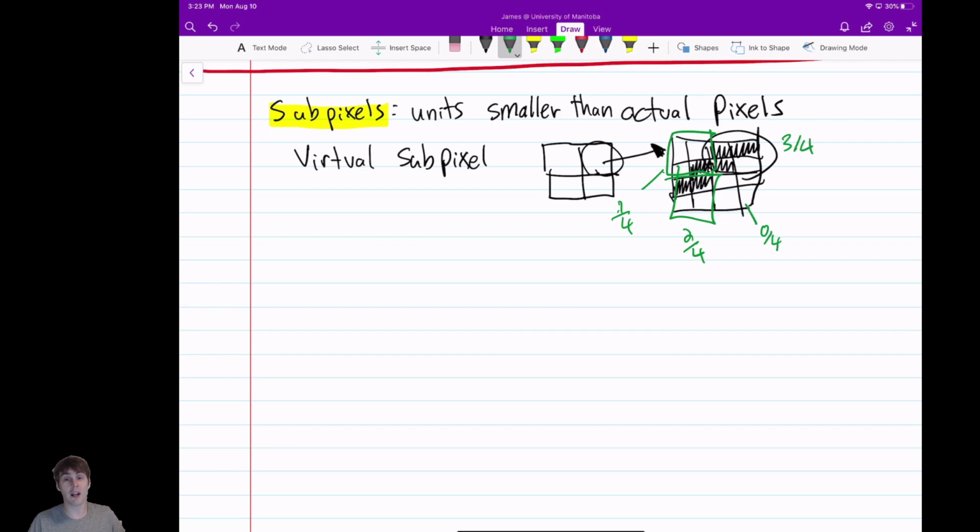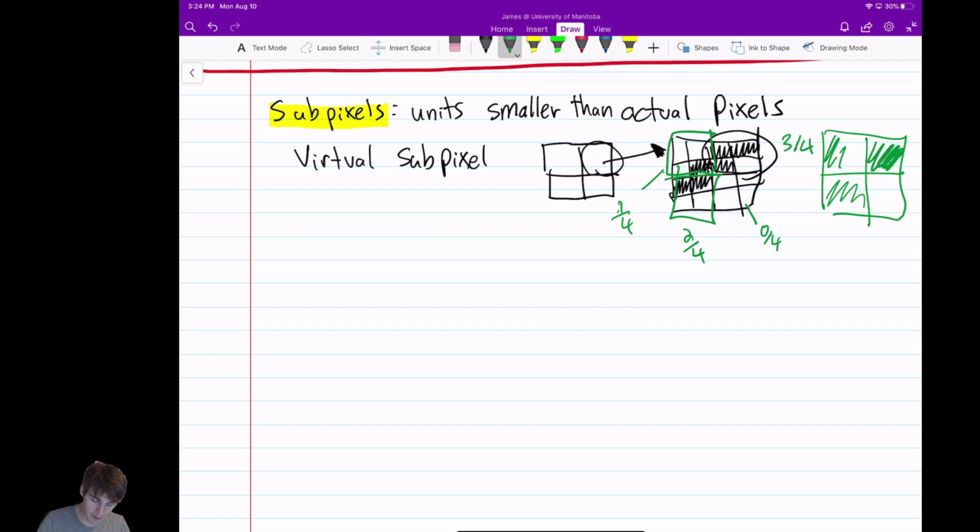Now I only have black and white here, but what I can do is approximate it by using gray. So when I draw this on my screen with these 4 pixels, only 1 out of 4 is colored, let's make it a little bit light. 3 out of 4, let's make that really dark. 2 out of 4, let's make it a little bit in the middle, and let's make it white. So I can convert those to shades of gray or whatever color I'm working with, and it tricks the eye. You can approximate more detail than you actually have by using subpixels.